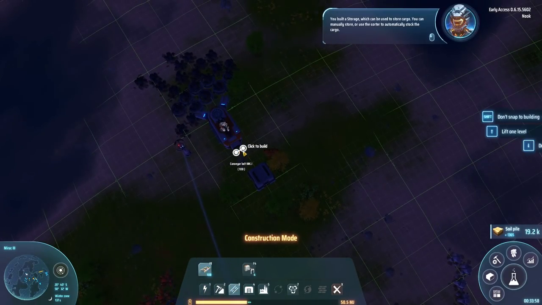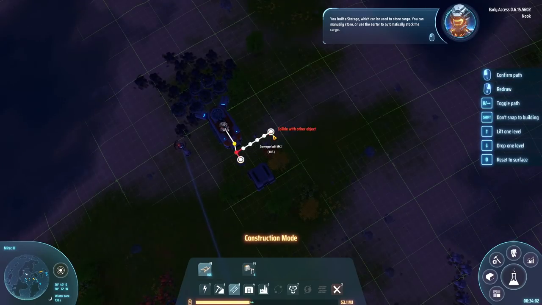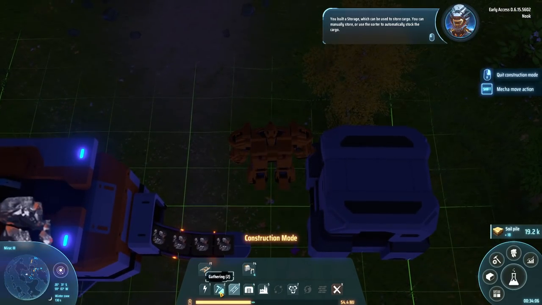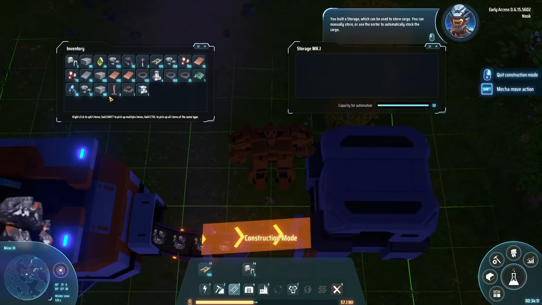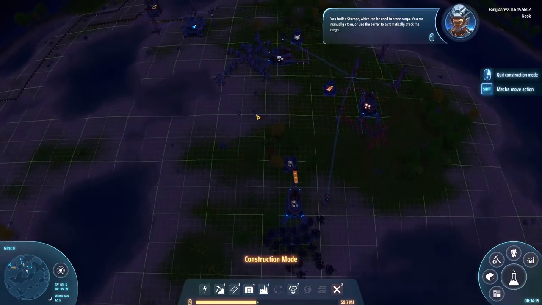conveyor belts. You built a storage. I sure did. Which can be used to store cargo. You can manually store or use the sorter to automatically stock the cargo. Okay. We're going to go with this thing and just dump it into this storage guy. So he'll just hang on to a bunch of coal. So when I need coal, I can just come over here and grab it.